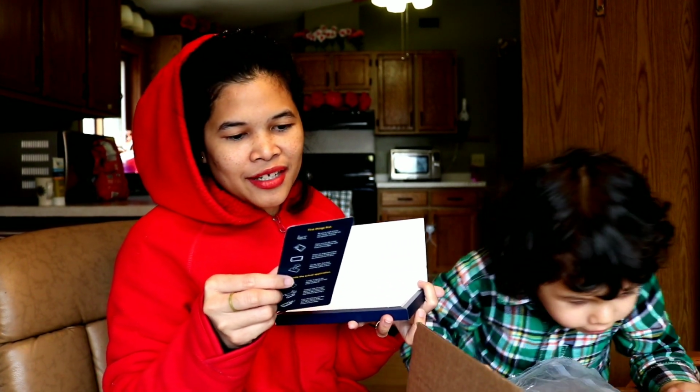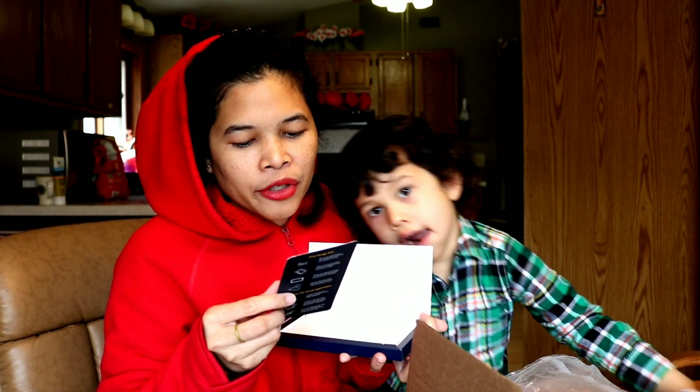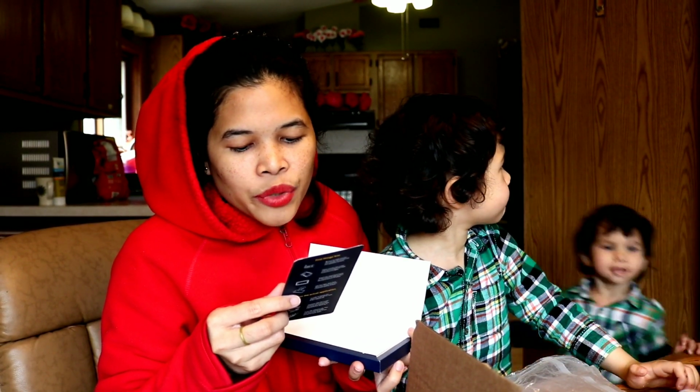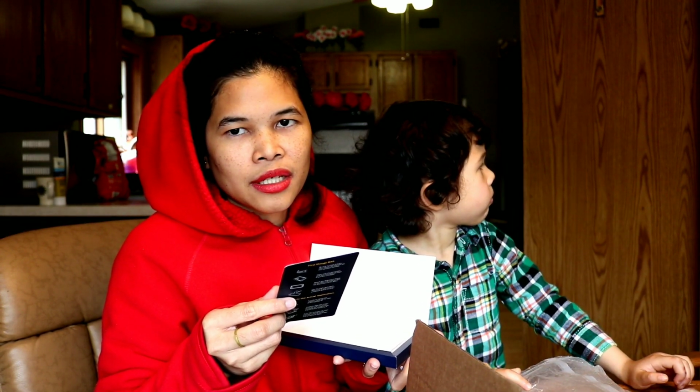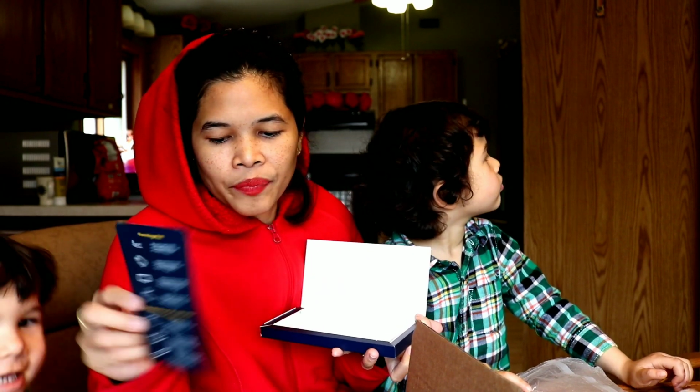Tempered glass installation guide, glass screen protector, wet wipes, microfiber cloth, dust remover stickers, alignment frame. So it's going to be tricky to set up this one.